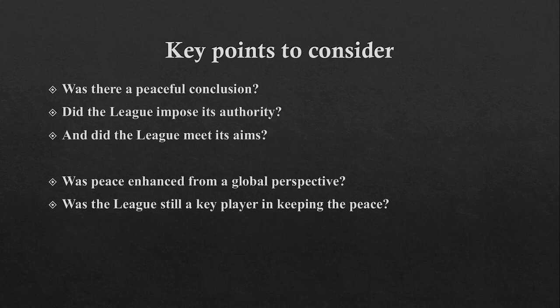In this next slide, I'm showing again the criteria I used when assessing the League's work in the 1920s. Was there a peaceful conclusion? Did the League impose its authority? And did the League meet its aims? And I've added another 2 pointers to help your focus on the bigger picture.